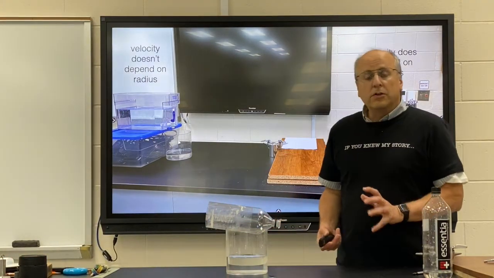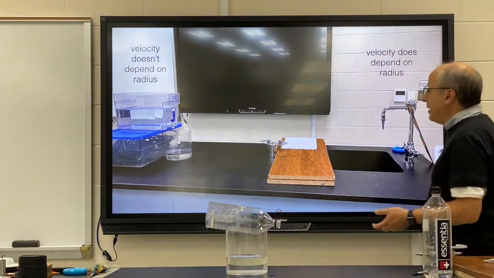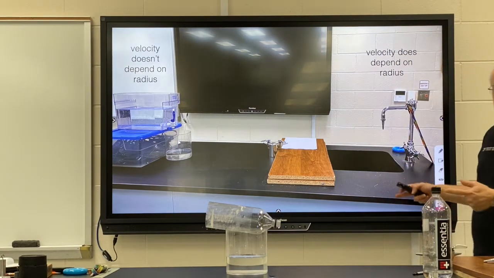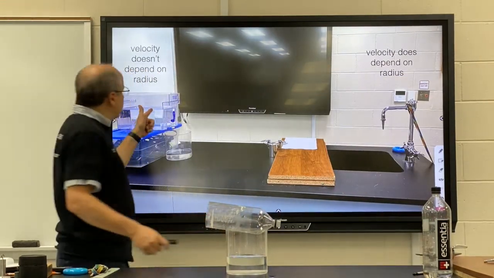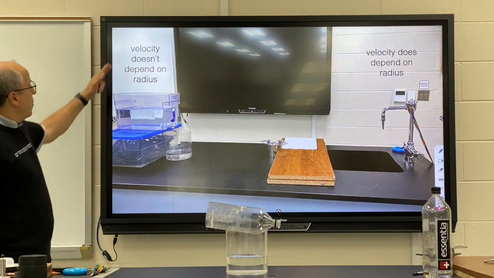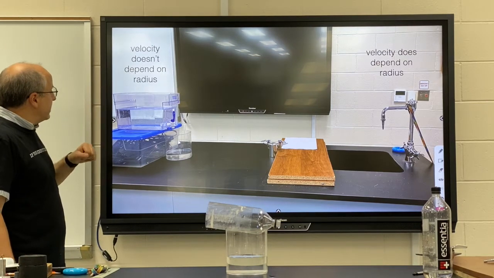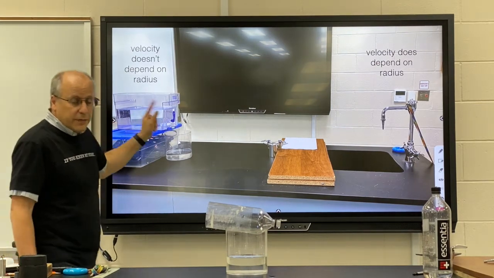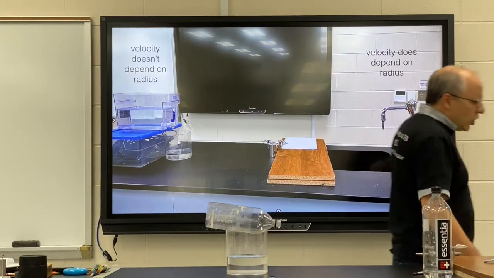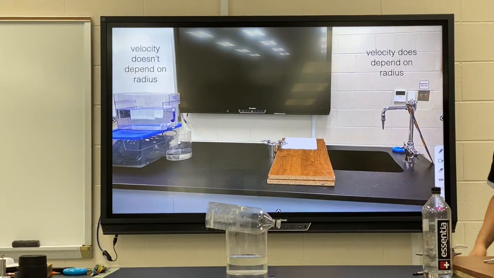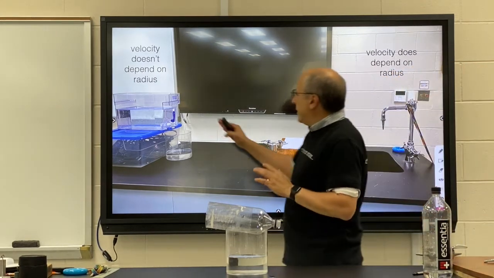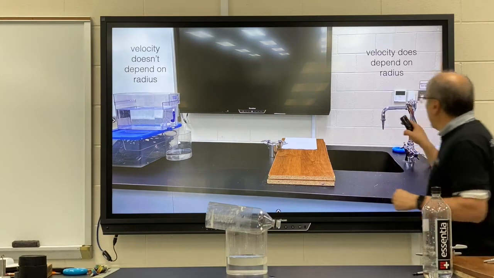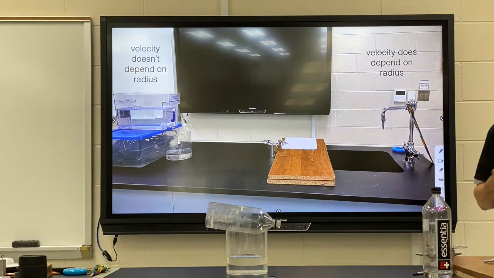Okay, so we'd like to close off our major ideas today by making sure you fully understand the difference between the system of our pipes and the system of the beverage container. We already proved that the velocity does not depend on the radius of the faucet for a beverage container, and we saw that with the pipes, the radius does affect the speed. We know why already that it does not affect this. So let's delve a little more deeply into the pipes and see why the radius affects speed.